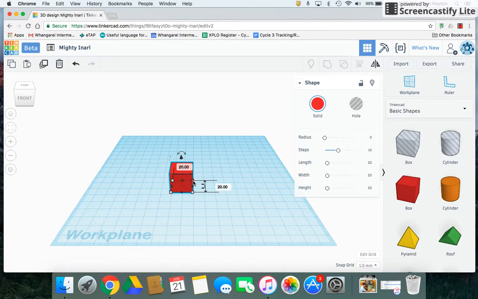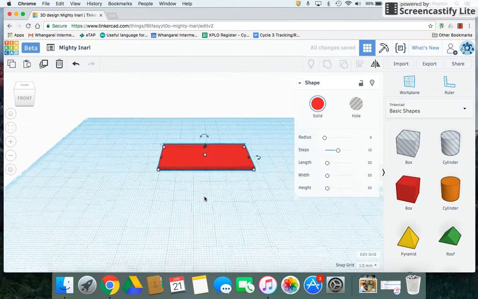So if I want to make it bigger, I just click on, hold, and drag my mouse out wider. If I want to make the shape lower, so I want to reduce the Z axis, I click on this square and I just drag the cursor down. Now, let's say, for example, we wanted to create a small little key tag. We could create a flat, quite a low, probably 1 or 2 millimeters. I'm just zooming in there just so we can see.